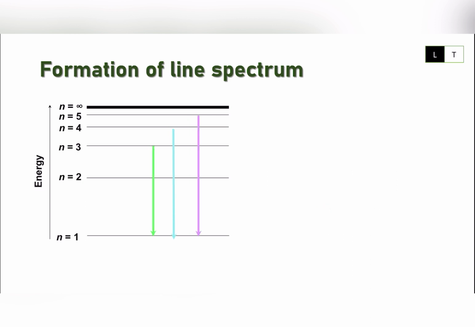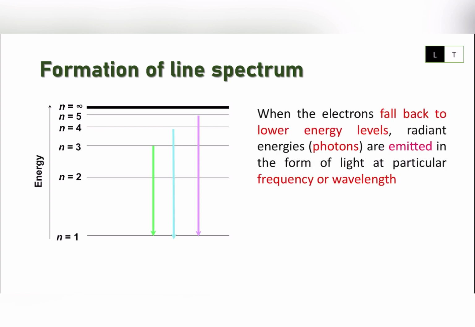At this part, the electron will not remain at the high energy level because it is unstable. It will fall back either to the level from which it started or to some intermediate level. So this is where your electrons are going to fall back to the lower energy level. For the first transition, you have n equals 3 to n equals 1. For the second transition, n equals 4 goes down to n equals 1, and so on. In doing so, electrons will lose an amount of energy exactly equal to the difference between the two energy levels.